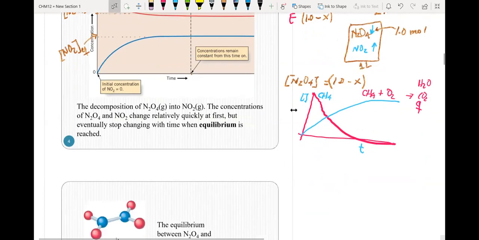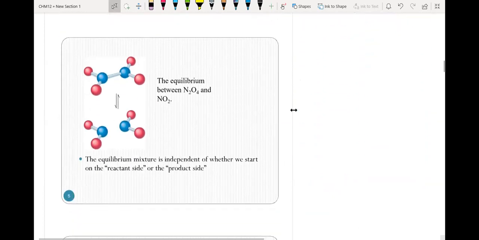And the next one shows that equilibrium between N2O4 and NO2 at molecular level. So to show that this is a decomposition reaction, it breaks down into two smaller molecules. So this direction from top to bottom or from left to right is a decomposition, and the reverse reaction is the synthesis. And both are occurring, since we have a double arrow here to show equilibrium, they are both occurring at the same time. And at the equilibrium, the speed of the forward reaction equals the speed of the reverse reaction.